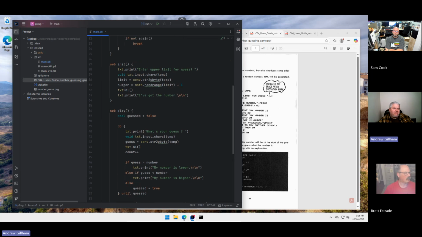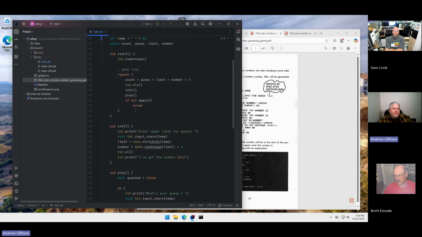So then it returns to the loop, and now we're at the if not again check. So this is going to call the function or subroutine again, and then it's going to test the return value from that subroutine, and if it's not true, it's going to break. So we're asking, do you want to play again? And if you say yes, it's true, you want to play again, and it'll continue the loop.